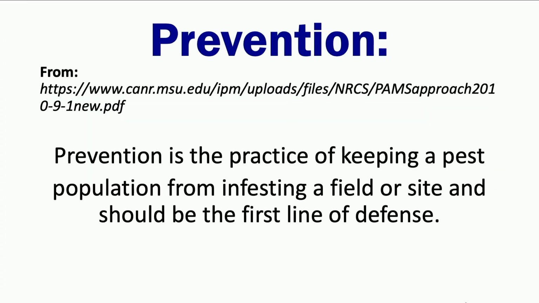But in PAMs, we have recontextualized these things into these 4 words. The first one is prevention. So this is from a Michigan State publication. If you want to follow that link, if you want to take pictures of any of the slides so that you can have them when you go home, I highly encourage you to do that. But basically, you're supposed to prevent the pests from ever entering the tunnel or ever entering the field, which is a really good idea in concept, right? We like the idea that we can prevent this, we can stop it from happening, and that this should be the first line of defense.